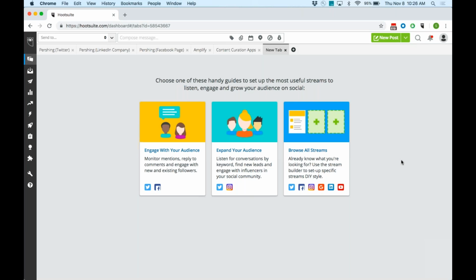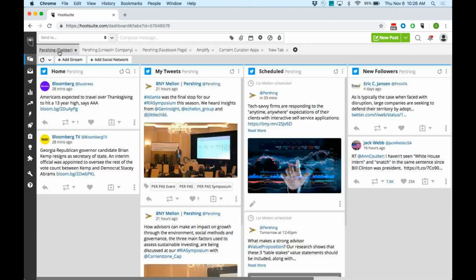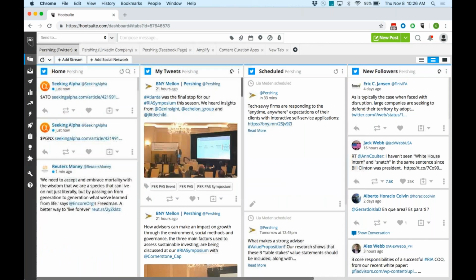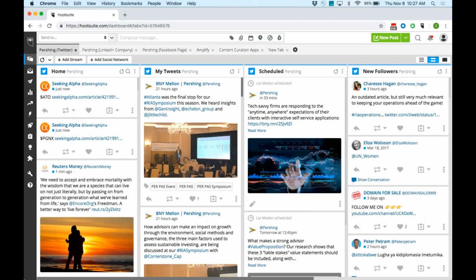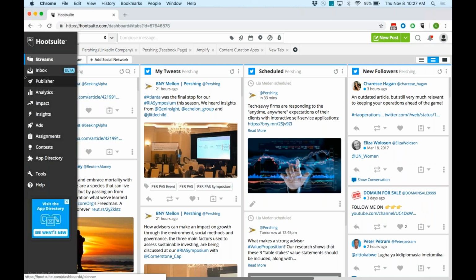Before we get into composing messages, there's a little bit of housekeeping and overview that I want to walk through if you're new to this tool. When you come into the dashboard, you're going to be taken to your streams. Now, it might be a blank slate that looks like this that's prompting you to set up a tab, or you might see some streams of content similar to this. We're going to look more at this a little bit later in today's training session. From the left-hand navigation panel, there are different areas of the tool that you can get into. For example, to manage all of your scheduled content, you'll go into Publisher. I'll be taking you in there a little bit later.